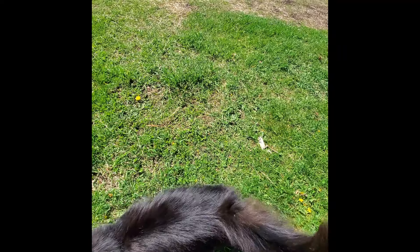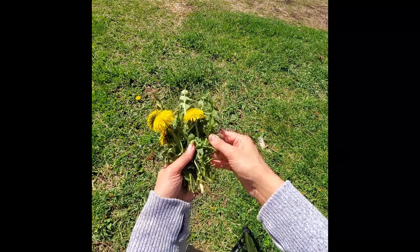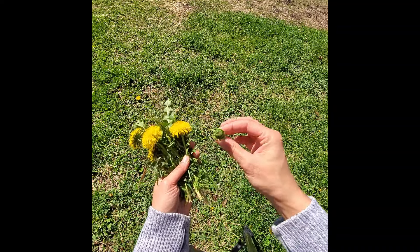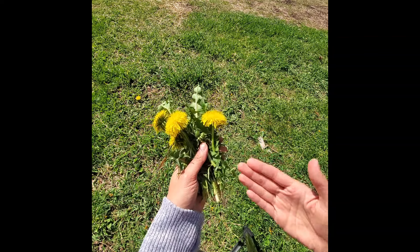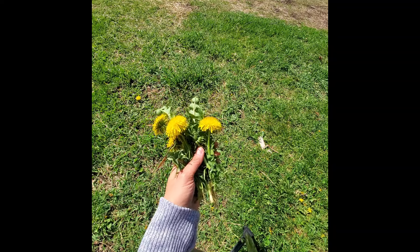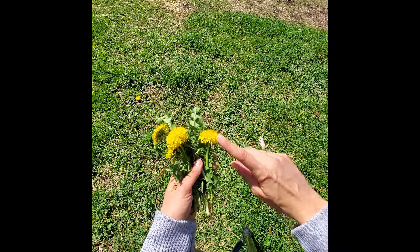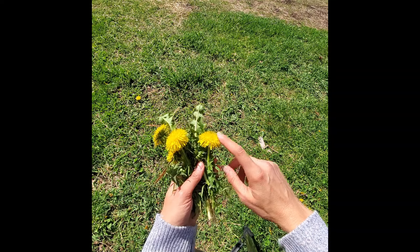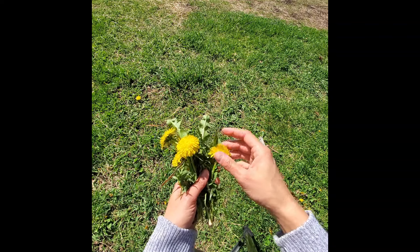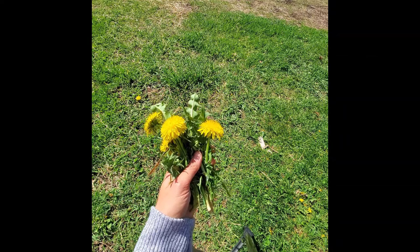What part of the dandelion can you feed your rabbit? Here's a handful I picked — we have leaves, flowers that are open, and little buds and flowers that are not open. You can feed all of this to your rabbit just like this, or you can harvest these plants, dry them out, and save them to feed your rabbit in the winter. One thing that might happen is the heads will turn white as they dry out and have little seed packets that fly away in the wind and create other dandelions.